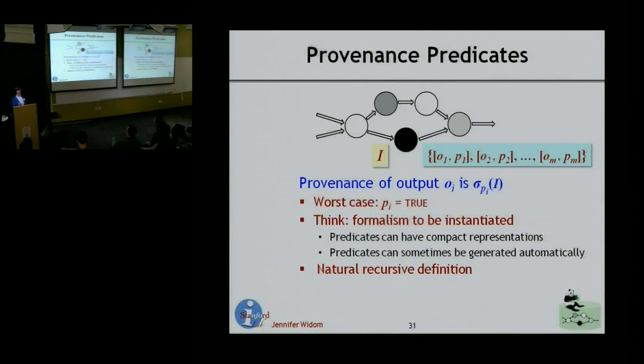Okay, and so we can give a natural recursive definition. If we want the provenance of an element all the way at the front, we apply its predicate to get elements here, and then we trace them backwards. Everything I'm going to do is going to have this natural recursive definition of provenance where you go backwards through the provenance. Yes? If you have as your input perhaps multiple input sources, like the join of multiple operations. Yeah, so this does, I think, right there, thank you, extend to multiple input sets and output sets. You have to have a predicate for each one. You have to have separate predicates for separate inputs. That's the way we model it. Sure. Yeah, and that generally is expressive enough.